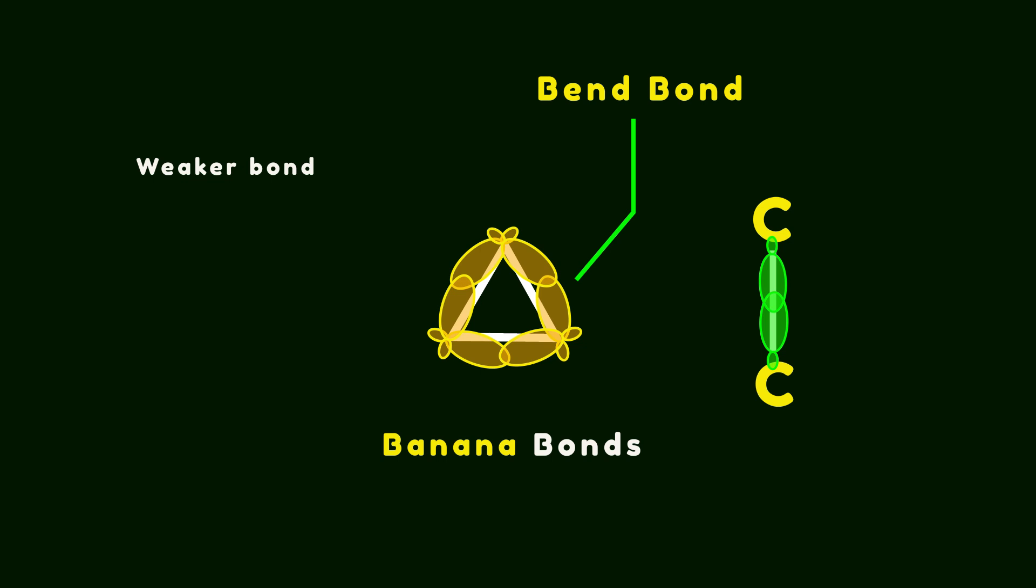This means that carbon-carbon bonds in cyclopropane are more reactive than normal carbon-carbon bonds. In truth, cyclopropane shows similar behavior to a double bond because of having weaker bonds. If you are wondering why cyclopropane is still a stable compound, check this video to gain a deeper understanding of this amazing ring.